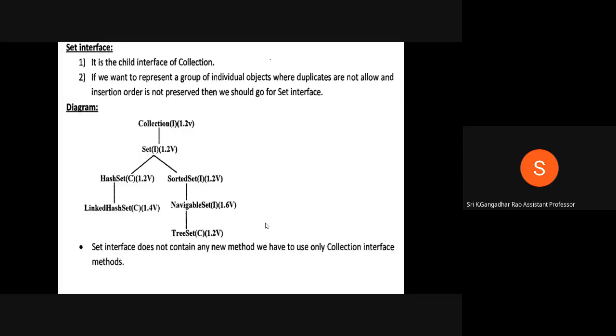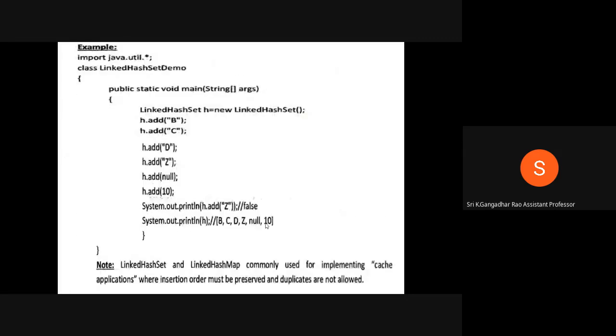The linked hash set is a subclass of hash set. Another interface which is extending from the set interface is what? Sorted set. As a sub interface of that, you have a navigable set. So a class which is implementing navigable set, sorted set is what? Tree set. So there is only one class which is implementing the sorted set. It means you can apply all these methods on the sorted set.